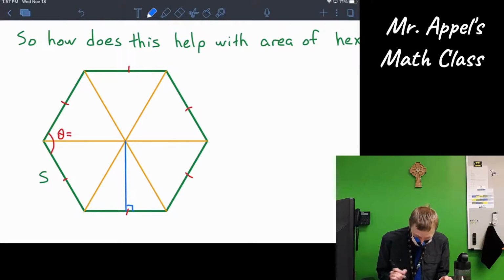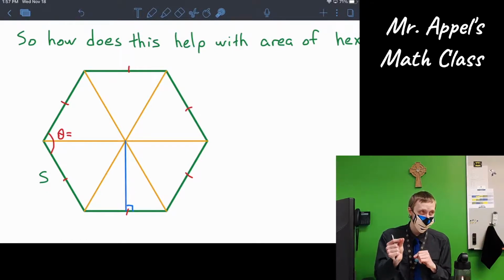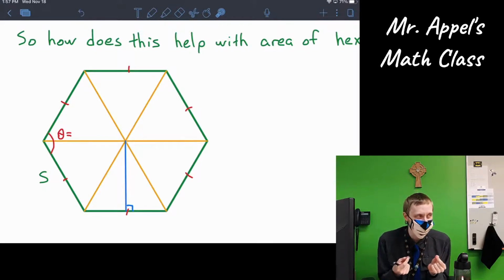And it's at a right angle to the side length. And I'm like, okay, I've got a base, I've got a height. I can find the area of that triangle. Multiply by 6, you get the whole thing. That was the idea. But it turns out, for a hexagon, we can make use of the special triangles as a shortcut and find the apothem length ourselves, just from the side length.